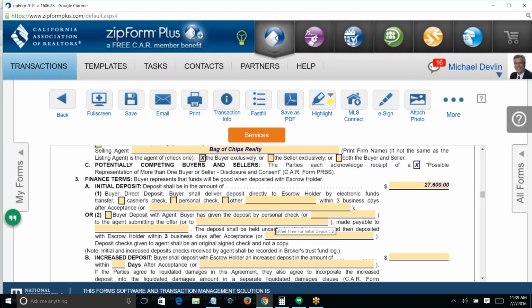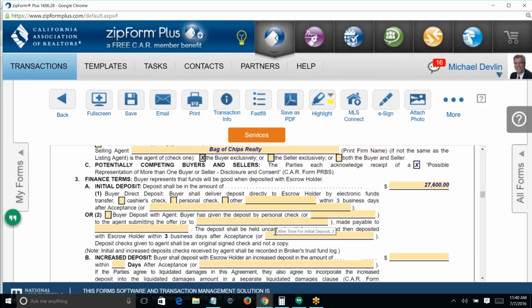If they don't want to do electronic funds transfers, is it okay for them to take a check? If the contract says electronic funds transfers, but the buyer shows up tomorrow with a cashier's check, will the escrow company turn them away? No, they'll take the check. Does the seller or listing agent care that it was a check as opposed to electronic funds transfers, as long as within 3 days the money's in escrow? Do they care? No, right?